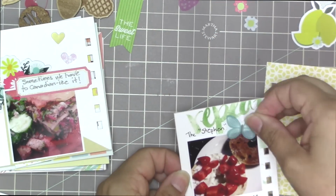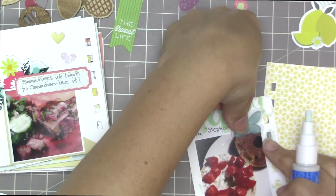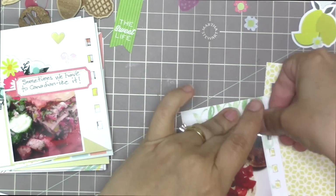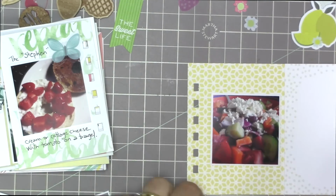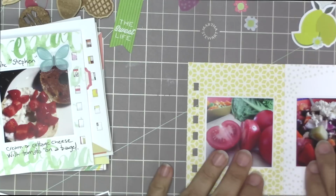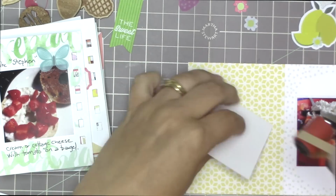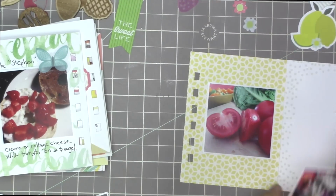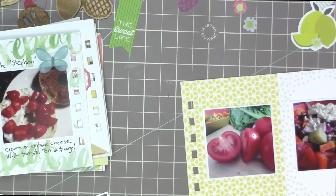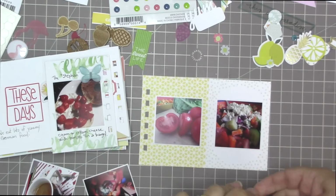So now on this card with the repeat in watercolor, which I absolutely love, I have this picture of a bagel with cottage cheese and tomatoes. And we call anything that has cheese and tomatoes, a bagel with cheese and tomatoes, the Stephen in our house. That's because my brother-in-law orders that at Tim Hortons. He orders a bagel with, I think, garlic cream cheese and a slice of tomato. It's not on the menu, so I would have never thought of ordering that, but he orders it, and now I order it too because I love it so much.